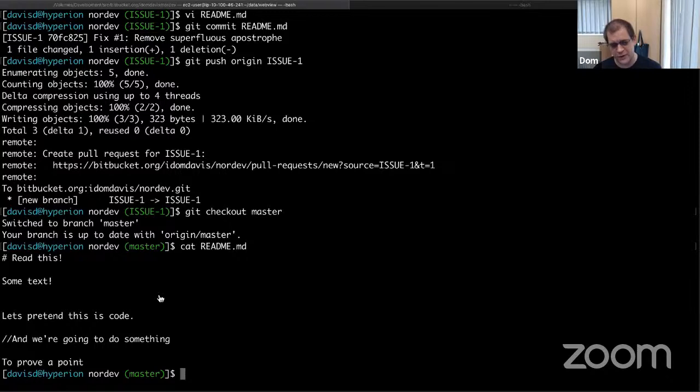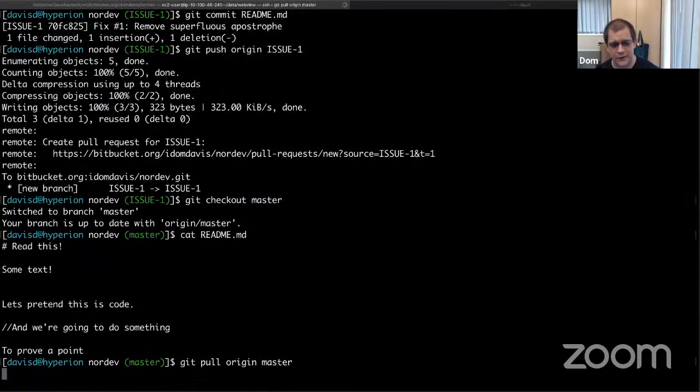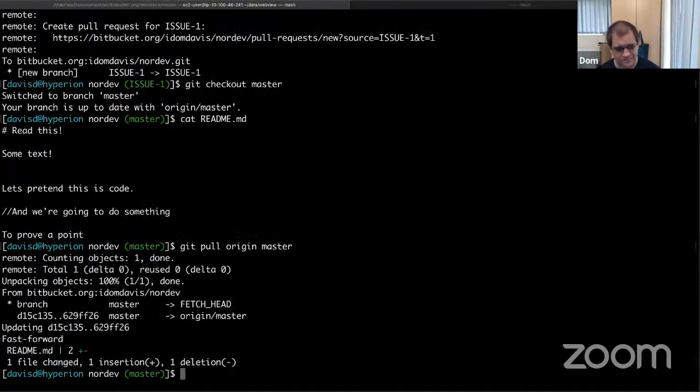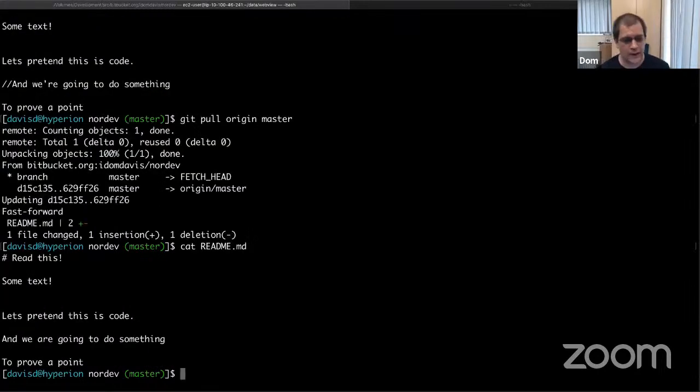I have then merged those changes from that branch into the main branch on Bitbucket, but I have not made that change locally. The way we do that, we don't want to merge things locally as well, because that'll just confuse things. What we want to do is pull the latest version from Bitbucket to where I am. So this has pulled all the changes that have been made, and this might not necessarily be just my changes. This could actually be other people's changes. And now we can get the Readme, and we are now up to date.